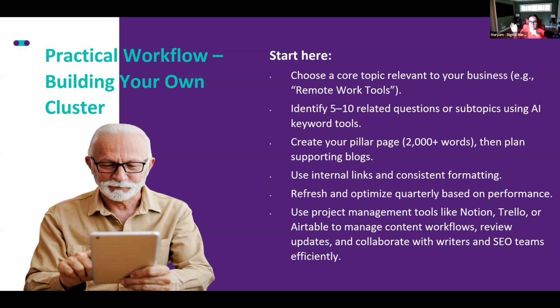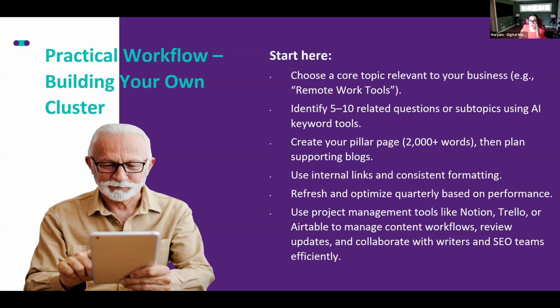And then, remember I said at the beginning, I want to plan supporting blogs or supporting content. The supporting blogs would be based on those 5 to 10 related questions or subtopics. Then I want to use internal links and consistent formatting to connect everything together. And then I want to refresh and optimize quarterly, adding more content. If someone gave me a comment and it was a really good question, I can add that into the list of relevant question tools that I have.